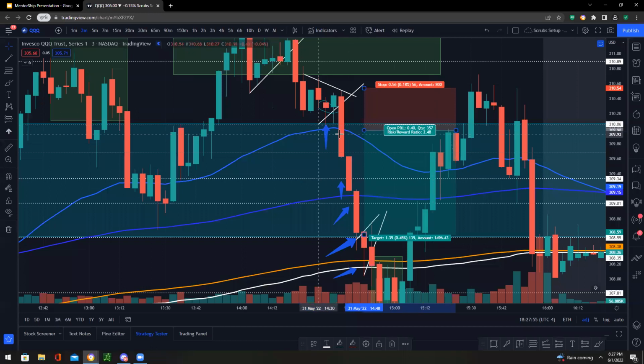So this is why you don't chase as it's flushing, or as it's rallying, either or. It's very important because one, you're getting a pretty bad risk reward trade. And secondly, the most important thing is you're not getting a fair deal for your value, because the IV is getting a spike here and there's more volume being flooded into those contracts. So your premium price, the cost of your contracts, is going to increase. Let's just give an arbitrary number. If I enter here, I'm probably entering for $100. Whereas even if I'm here, which isn't that much of a move down yet, I'm probably entering at $130, maybe $150. It really depends on how the premium's moving that specific day, but you get the point. If I'm in 10 contracts, I'm wasting money doing this.